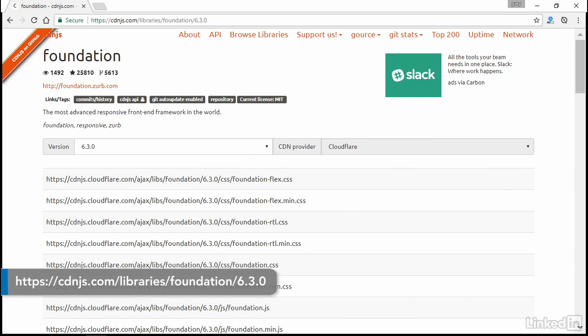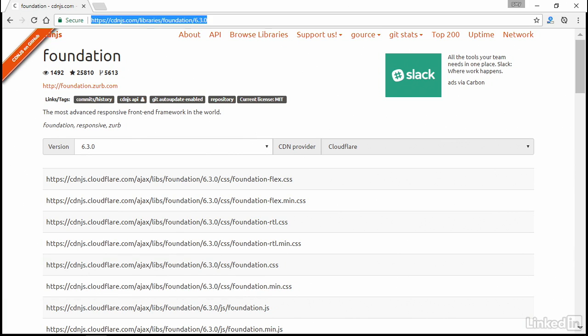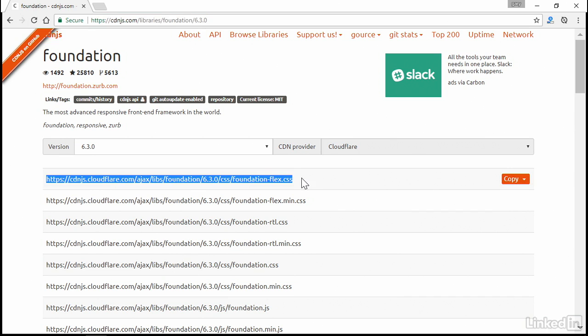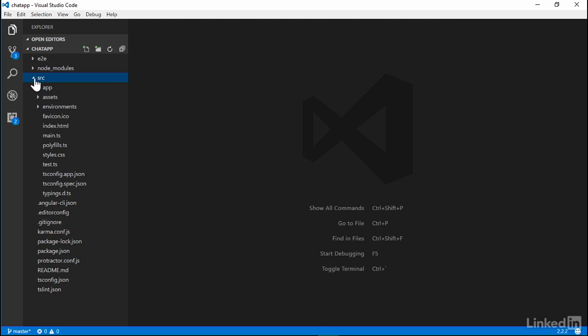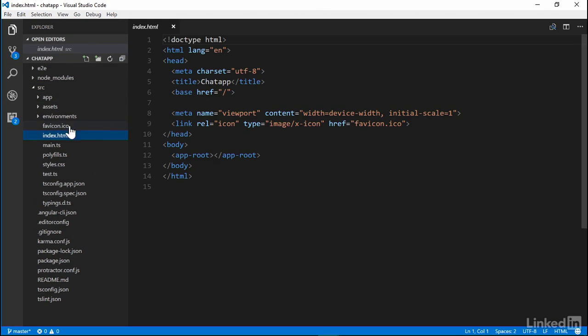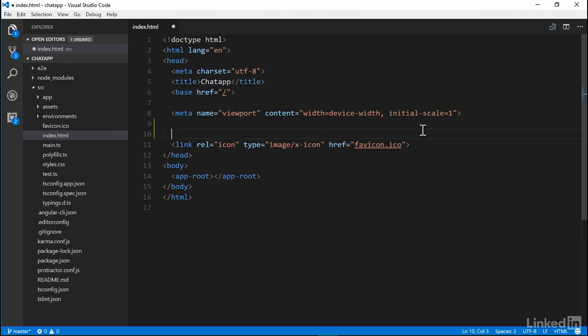Open up your browser and navigate to this address right here, cdnjs.com/libraries/foundation/6.3.0. So we're going to copy this top line right here, and then we'll go to our code editor and source index.html and just paste it right between the head tags.